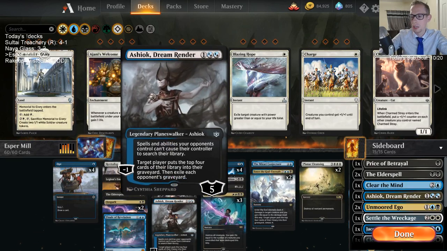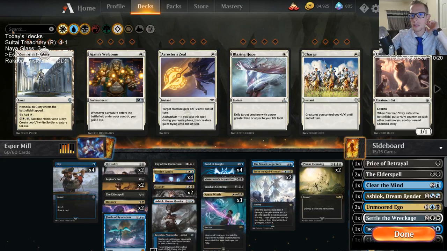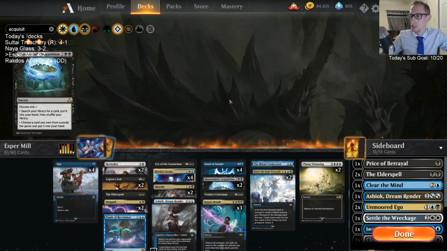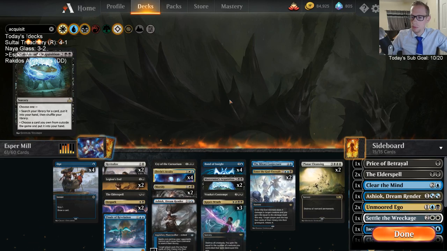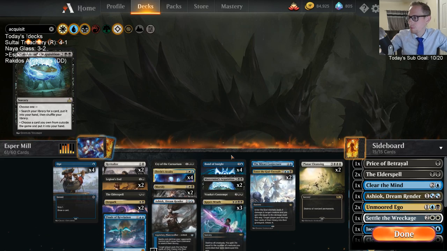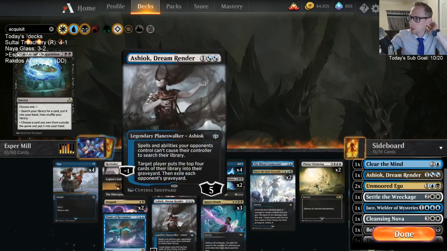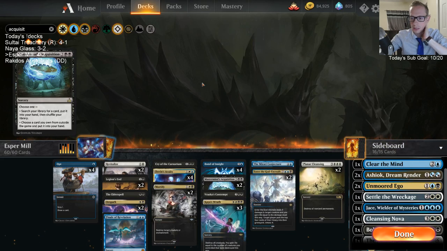As y'all know, I've talked about Ashiok quite a bit. I think it's pretty worthless. We really need more Masterminds' Acquisition. The games that we had that in versus the games we didn't were a lot different. I'd play a second one of those. And Ashiok in the sideboard's fine. Playing Acquisition to find Ashiok is actually just fine. I don't mind having two Ashioks in the sideboard, honestly. But it's just not something you need game one.